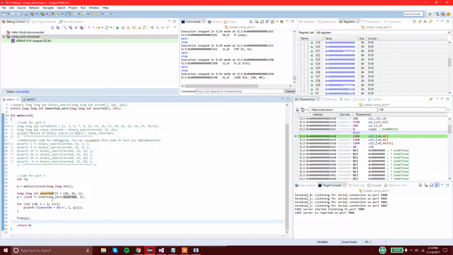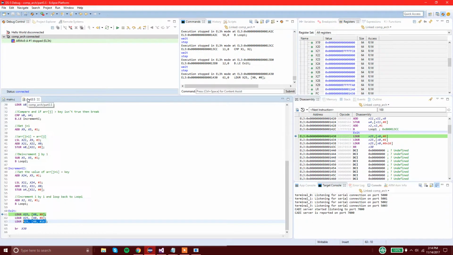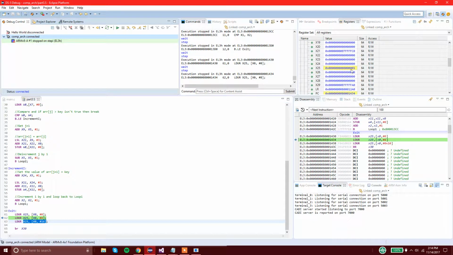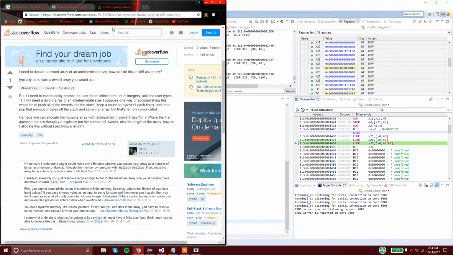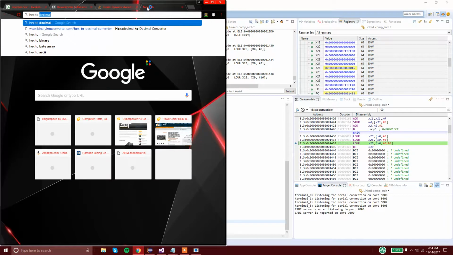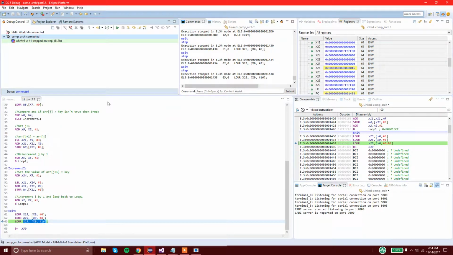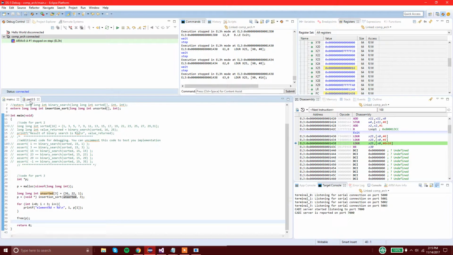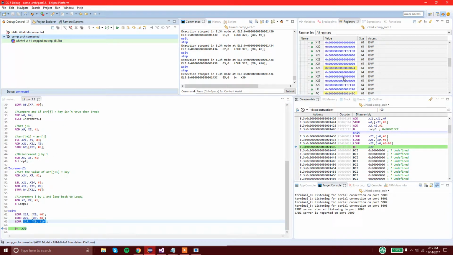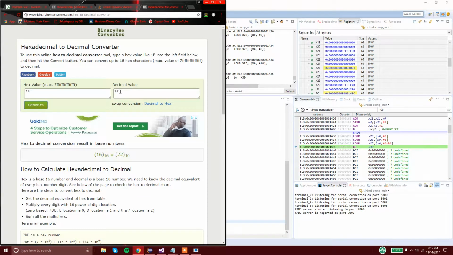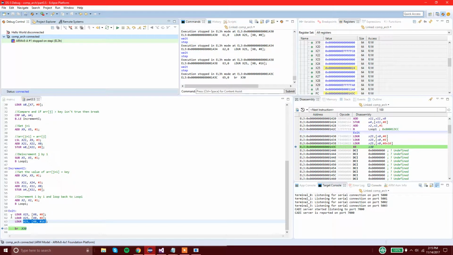The proper number ordering for this array would be 1, 22, 36. When I step over this line, we can see that x25 has 1, and then I step over again and we can see that it has 16, which, since that's in hexadecimal, is 22, which is correct. So it should go 1, 22, and then the next number should be 24, which we know is 36. So essentially it has the proper content in the array.